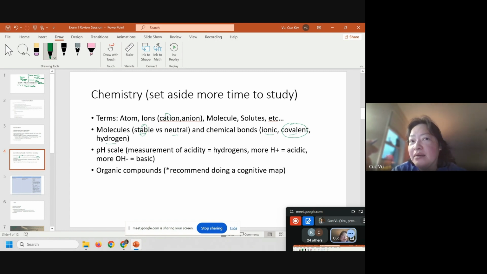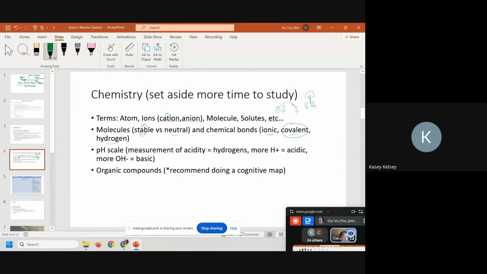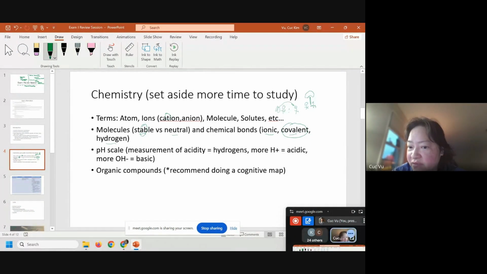One of my colleagues used the example of it's raining, right? And there's one umbrella. If two people are using that umbrella, they're going to stay together because they're sharing that one umbrella. Versus if a person has two umbrellas and another person has none, and they give that umbrella away, that's ionic, right? They don't need to stay together. They only need to stay together long enough for that one person to give away that extra umbrella.